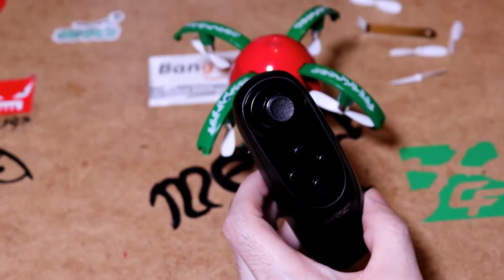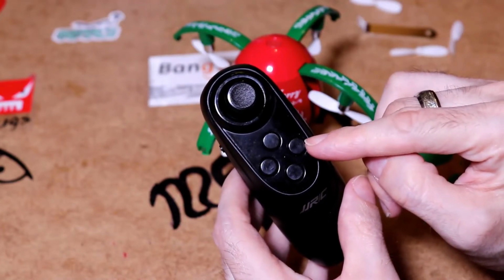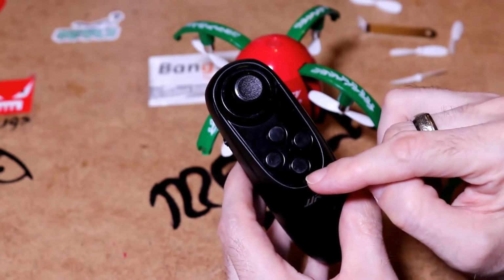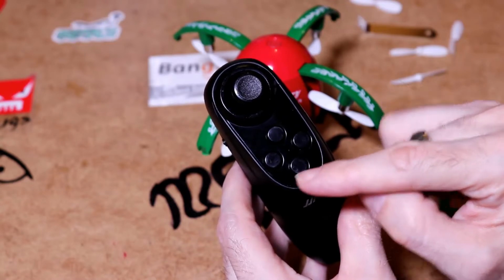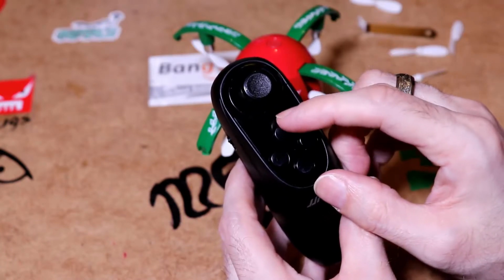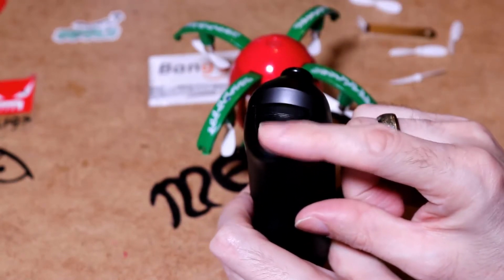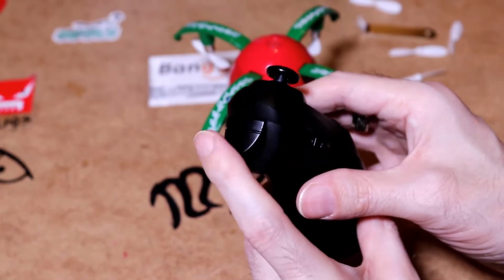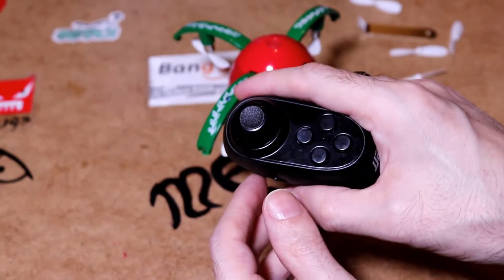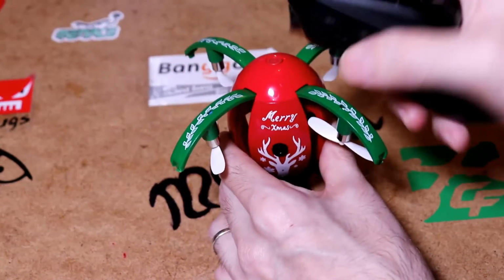Now remember, you do have altitude hold, but if it is drifting, with this button here, if you just press and hold it when it's sitting on a flat surface, it will calibrate the gyro, and you have an emergency stop button here at the bottom. You can turn the lights off with this button here, and you also have headless mode, which is this button here, and you have a rate switch, which is this button here. You only have two rates, and that's fast and slow. So basically, whatever way you tilt the gravity sensor transmitter is whatever way the little flying egg will go.